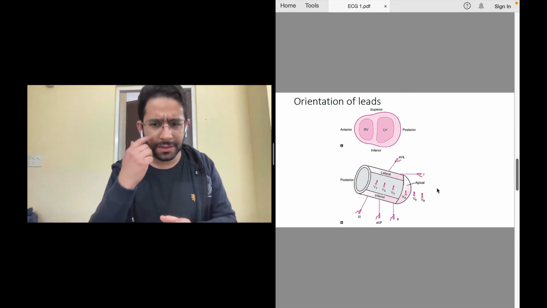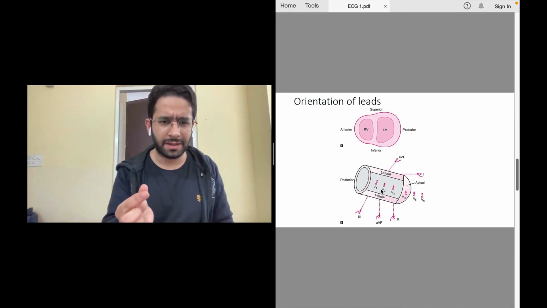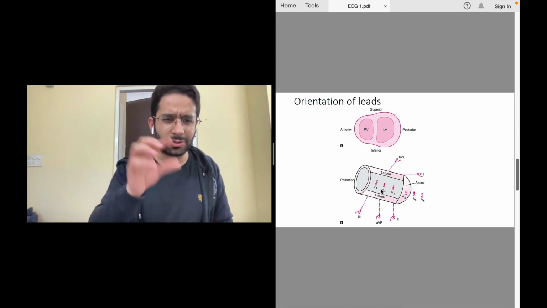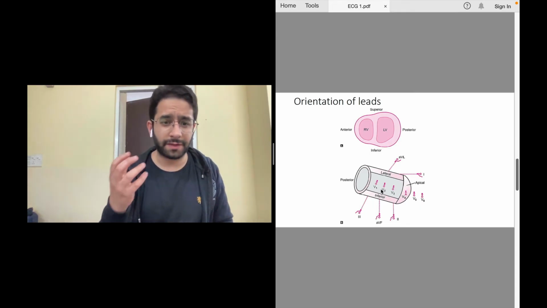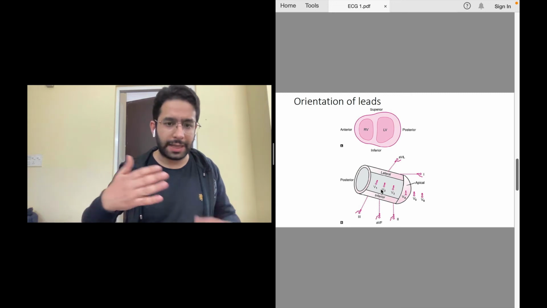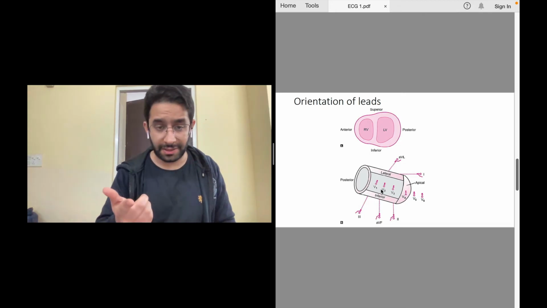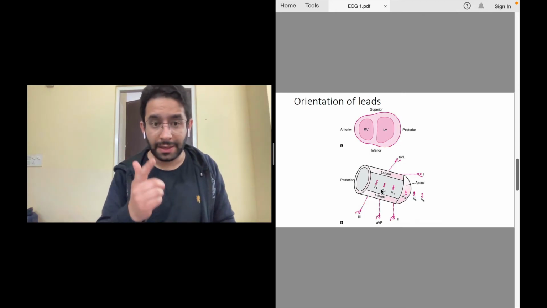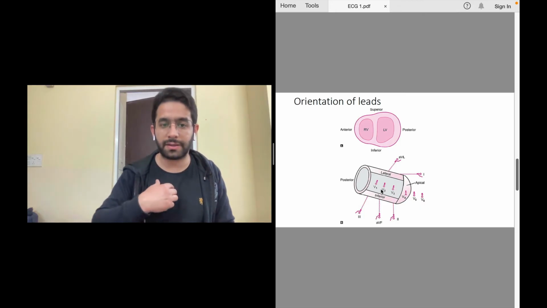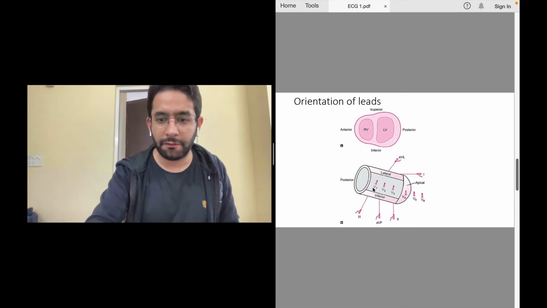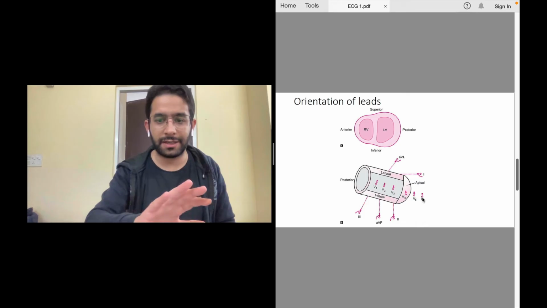Why is there no right ventricle in the bottom part of the picture? See, right ventricle is a very thin layer of muscle. So overall, that electrical activity is almost negated or cancelled out by the big electrical forces generated by the left side of the heart. In fact, it's even said that anatomically, the right ventricle forms the anterior surface of the heart, but electrically, not anatomically, electrically, the interventricular septum is the front surface of the heart, and immediately behind that lies the left ventricle. So V1, V2, V3 are the anteroseptal leads. V4, V5, V6 are the anterolateral leads.